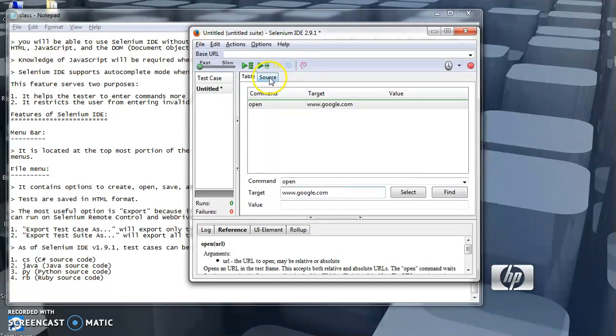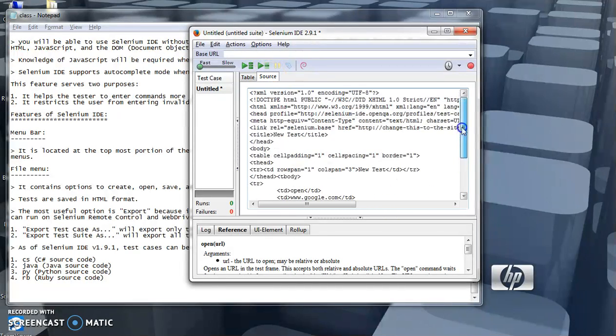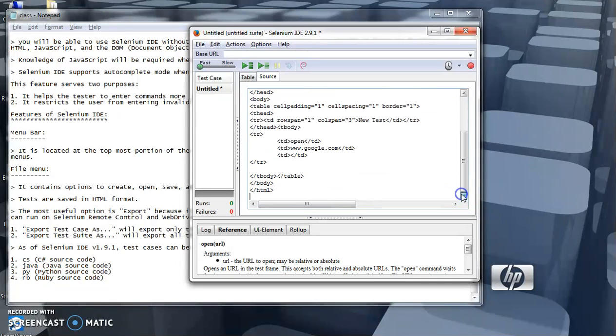Okay, now the source code. What do we see? HTML tags. What HTML tags are presented? See, the DOM is created: HTML, header and links, body, Selenium base URL, which it takes by default when we create in this format. The body tag is presented, with TRs and TDs.